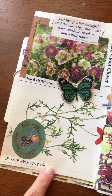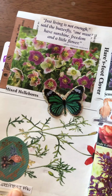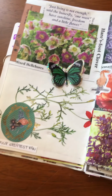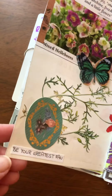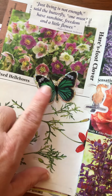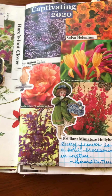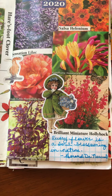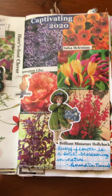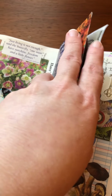And these are some that I actually made. I just printed them off my computer. And you'll see several that I've done throughout. And actually I printed them on sticker paper, and then I just cut them out. These are the 3D type stickers from Dollar Tree. I think I have a pack of all the different colors. Every flower is a soul blossoming in nature. Love flowers.